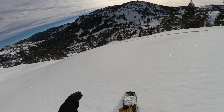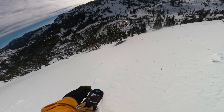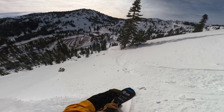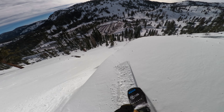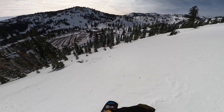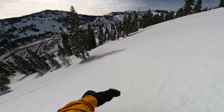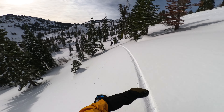After all that, we get a nice glorious pow run back down, and we are just ripping. Look at that — wait, oh my god, look at all those random chunks coming up. All this texture I'm going into. I just watched Blake bail. He's yelling something at me, so I knew something was up. There's a rock in the landing that he almost landed on. The snow quality definitely turned a little bit once we started getting lower down the mountain. Up top was way better. So we're going to get ourselves out of there and get back higher.